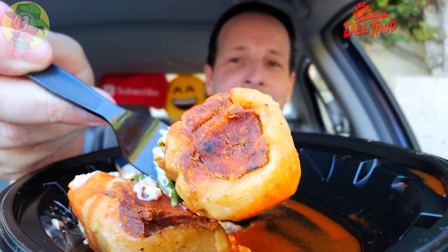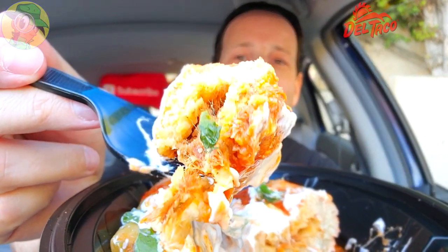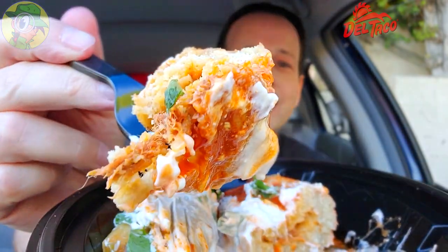Let me swing this around — this other side absolutely has a lot more meat on the inside, flopping over as you can see. A lot more there, so let me flip it around and go for a bigger chunk this time. Yeah, this is really really thick. Let me get rid of some of the cilantro action and lift this up — there we go, take a look at that. A much better shot, a better representation of the shredded pork. Let's give this a go — I think this is going to be the bite.